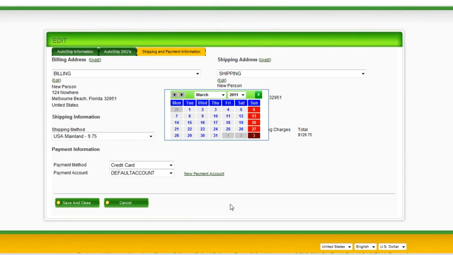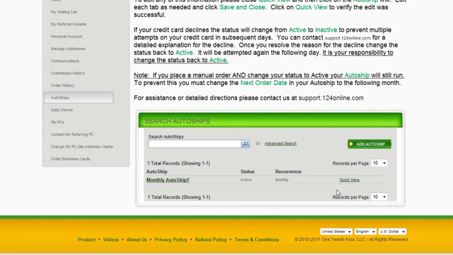Okay. Now, say you've added a couple of different credit cards, and you decide you want the Visa to run. If you've added that credit card, here's where you can select it to link to the auto ship for this month. It also has to be selected as default, so make sure you have that done. But here, if I go save and close for all of my changes, now I want to go back into my auto ship and make sure through my quick view that all my changes took.